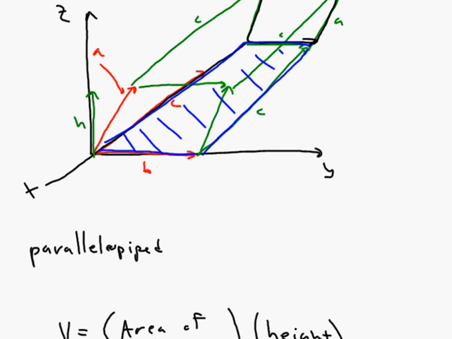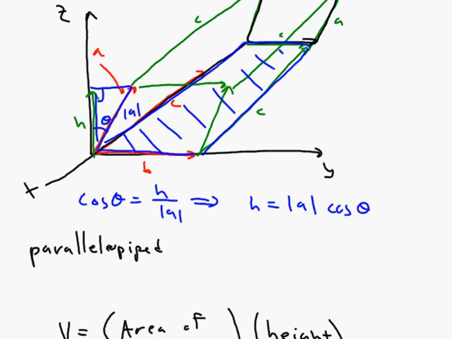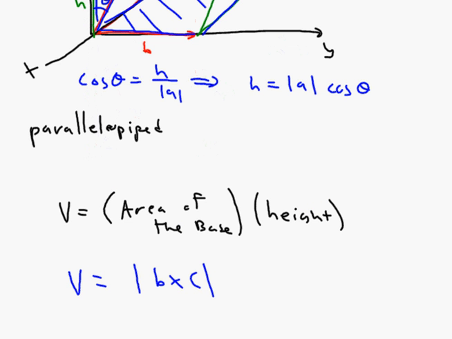Well, I'm just going to make a right triangle out of this. Let's put a right triangle right here. The nice thing is I know the hypotenuse of the right triangle has length norm A. I'm going to call this angle down here theta. And we're done. We can say that the cosine of theta is adjacent, which is the height, over the norm of A. Or we can say that H equals norm A cosine theta. And now we have an expression for the height of this pile of parallelograms. I want you to think of it like that, this pile of parallelograms, just like the pile of quarters.